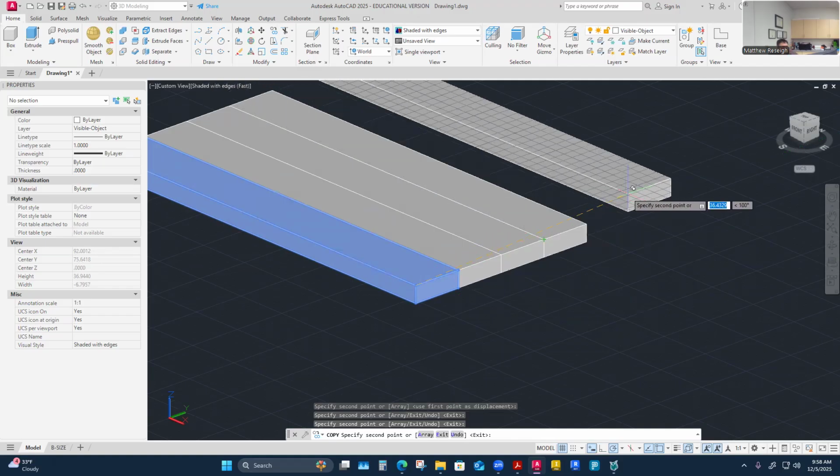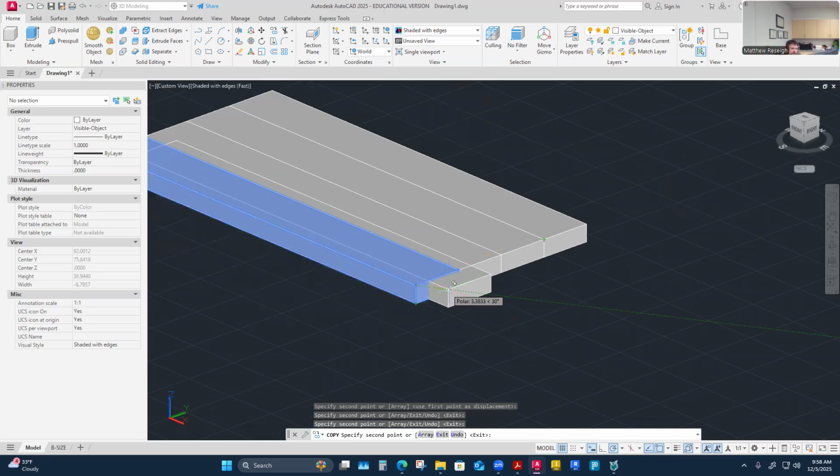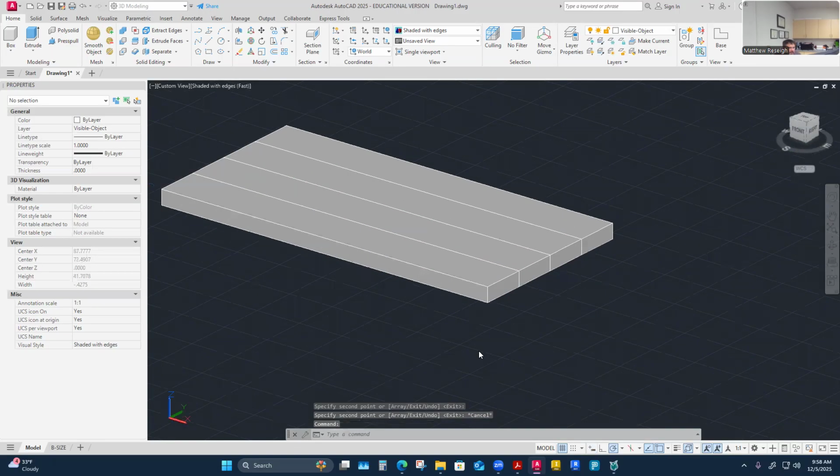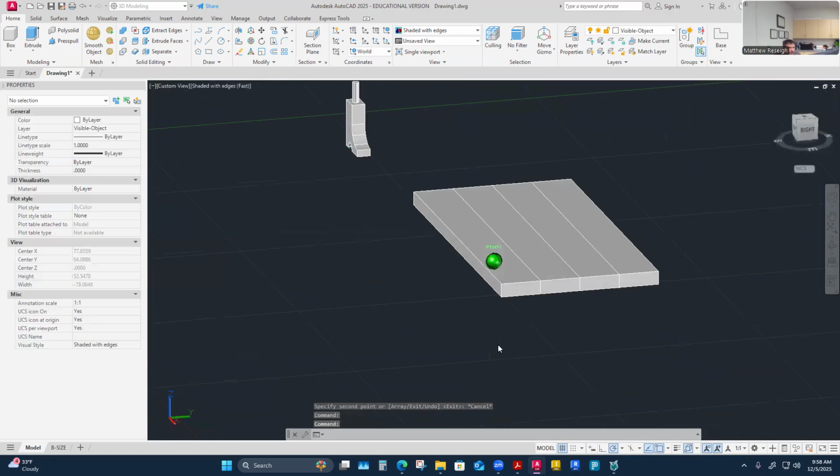So it's just like copying a circle or copying anything we did, except I'm copying 3D geometry, and I kind of have to be strategic in what point I copy by. So that was my strategy, is I used a point that was going to be in common with all these as I moved across. I could have used the bottom point as well and copied from here. If I would have used this point, I wouldn't have had something to reference when I moved it over. So that was kind of strategic, and I just escaped the command just like I would. So now I got my tabletop, simple.